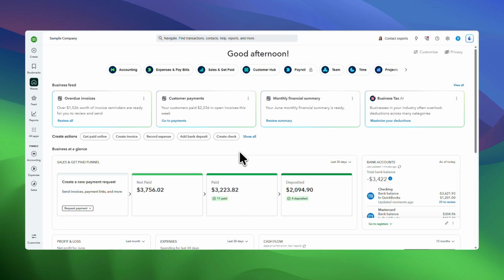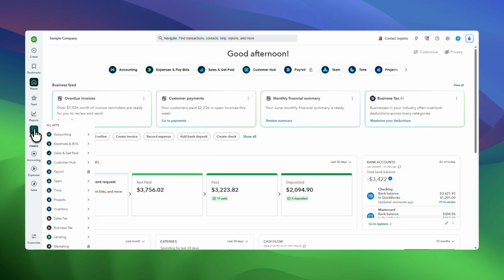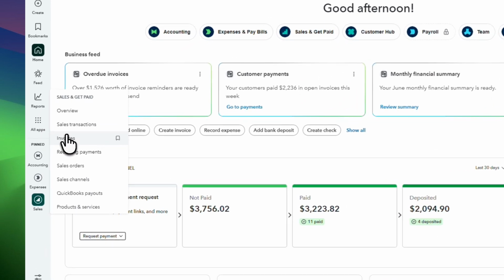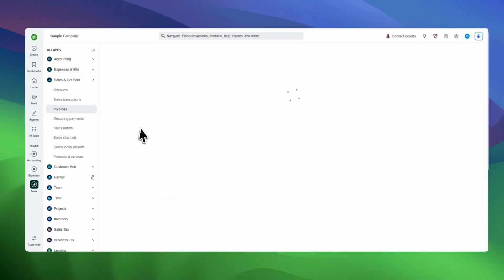This is helpful when a payment was recorded by mistake, attached to the wrong invoice, or entered before the customer actually paid. To begin, go to the menu on the left side of QuickBooks Online and click Sales. This is where you can manage customer activity, including invoices and payments. Once you're in the Sales area, select Invoices.